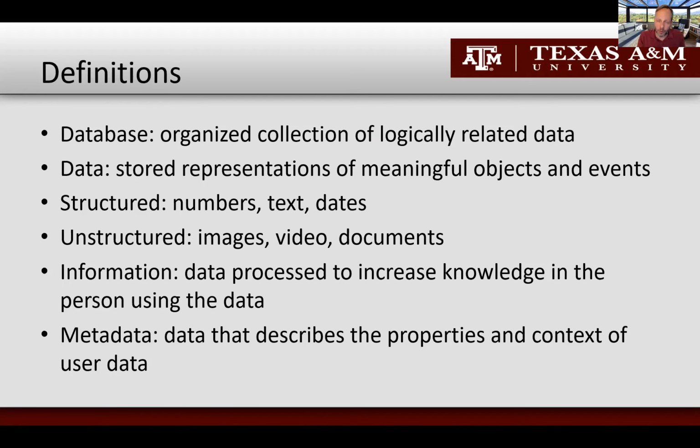So as part of your experience here at Texas A&M, think about the information that our school needs about you. Specifically, I'm thinking what we need to know about you in terms of your enrollment in classes. That's a pretty easy one for all of us to imagine. So what we need to know about you is some personal information. We need to know your last name and your first name and your UIN and probably your local address, maybe your permanent address back home. We also then need to know what your major is. We need to know what classes you've taken in a given semester. We need to know what grades you got, how many credits those classes were.